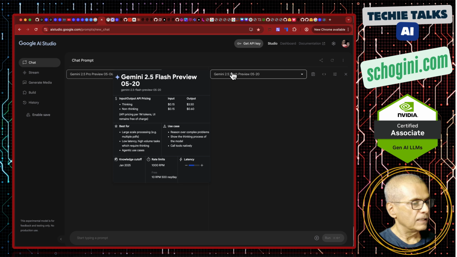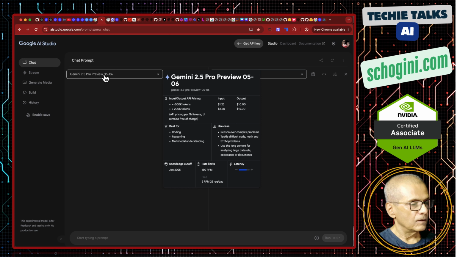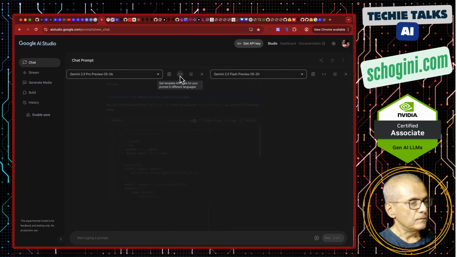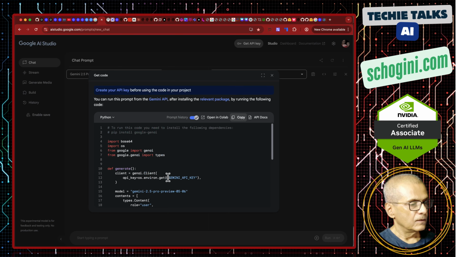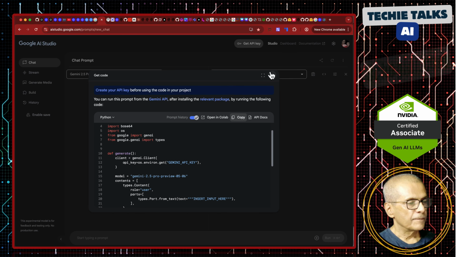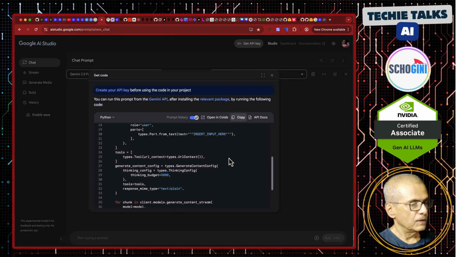Knowledge cutoff 5-20-25. In this case, also knowledge cutoff 5-20-25. And here you have the code to choose this specific model, and this side you have the code, and you can see the changes.